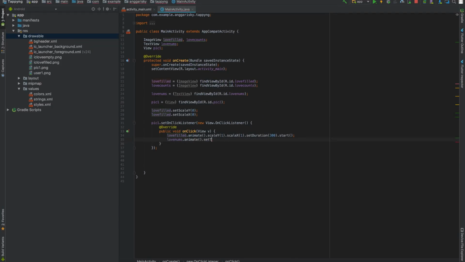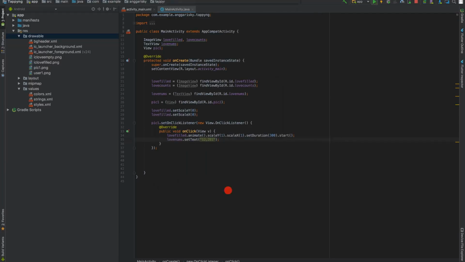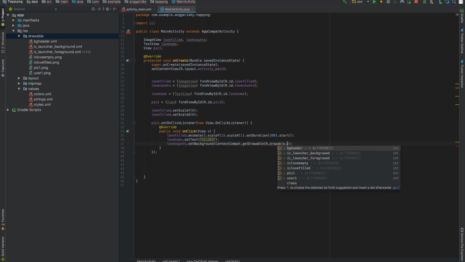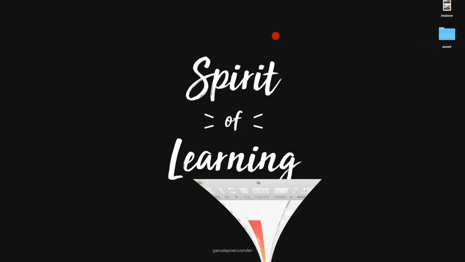This is an amazing animation for Android Studio. Before I take off for a couple of days, I'm going to upload my new video about Android Studio, about animation like Instagram. I'm pretty sure you already know Instagram. If you use a double tap gesture on a picture, you might see a love icon appear above that picture. And right now we're going to learn how to make an animation like Instagram does.